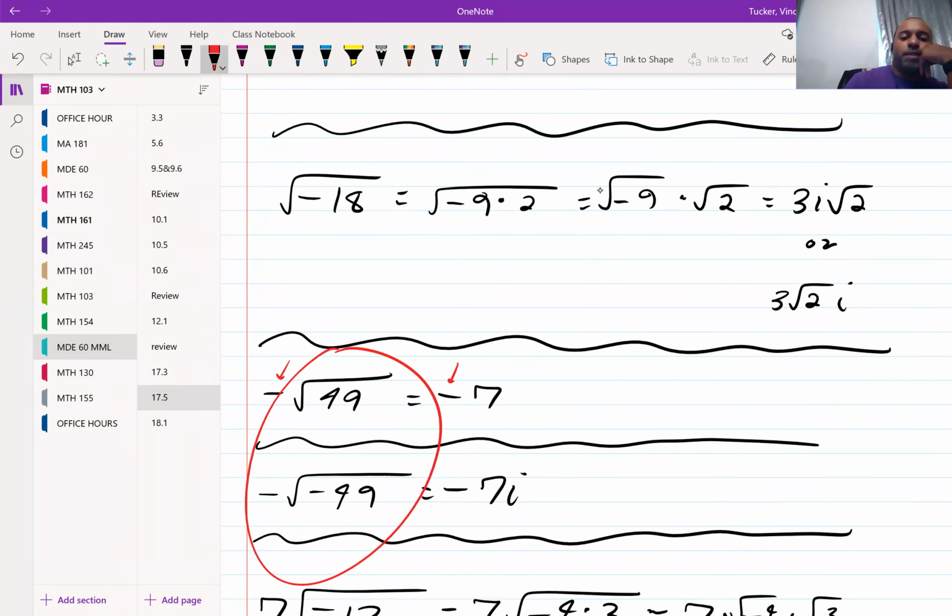Okay, here, just making sure we're emphasizing the placement of your negative and when to do i, when not to do i, when the negatives should still be a part of your problem, when not. So here, notice the negative on the outside of your radical. So it's not affected by the radical. That's negative square root of 49. Take the square root of 49, so that's negative 7. So the negative is never affected by the square root. Now, if the negative is under the square root, then that's when the negative is affected. So this last one, negative square root of negative 49, will be negative 7i, because that negative is under the radical.